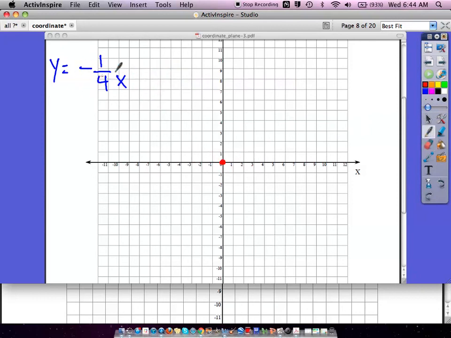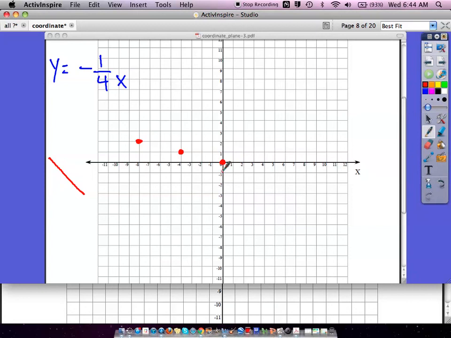So now we need to go with our slope. Our slope is negative, so it's going to be going like that. Okay, it's going to be going from bottom right to top left in a pattern of 1 going up and 4 going over. So that would be 1 going up, and then I want to go left because I want my line to look like this. 1 going up, 1, 2, 3, 4 going over.